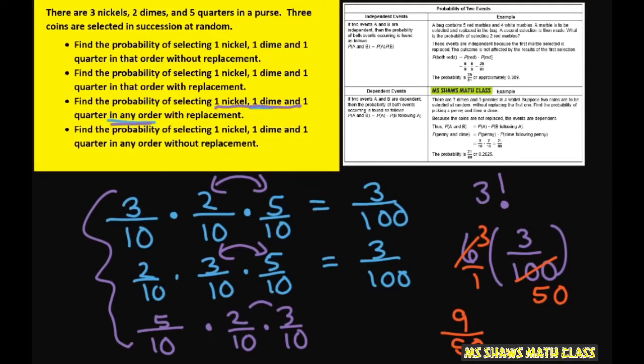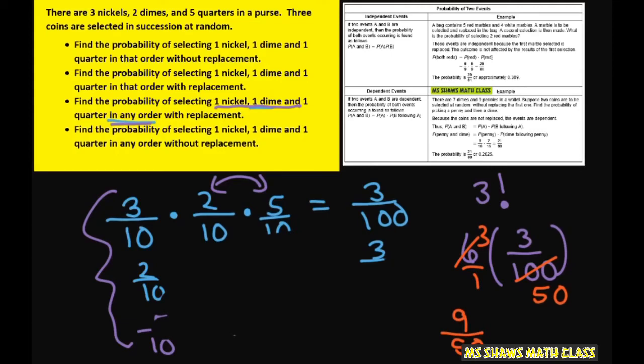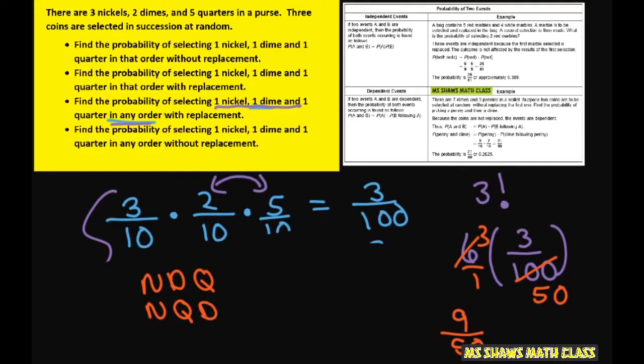So what I want to do real quick is just write the possible ways. So I'm going to erase this because I've got one more slide. So basically what we can do is do this. These are the different options we have. We have nickel, dime, quarter, then nickel, quarter, dime. Okay, then we could have had dime, nickel, quarter, and dime, quarter, nickel. Then we could have done the quarter first and did quarter, nickel, dime, and quarter, dime, nickel.